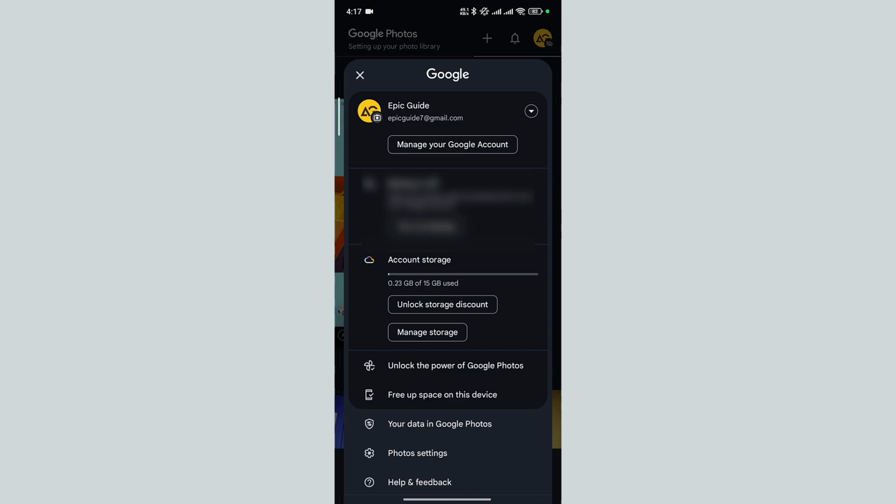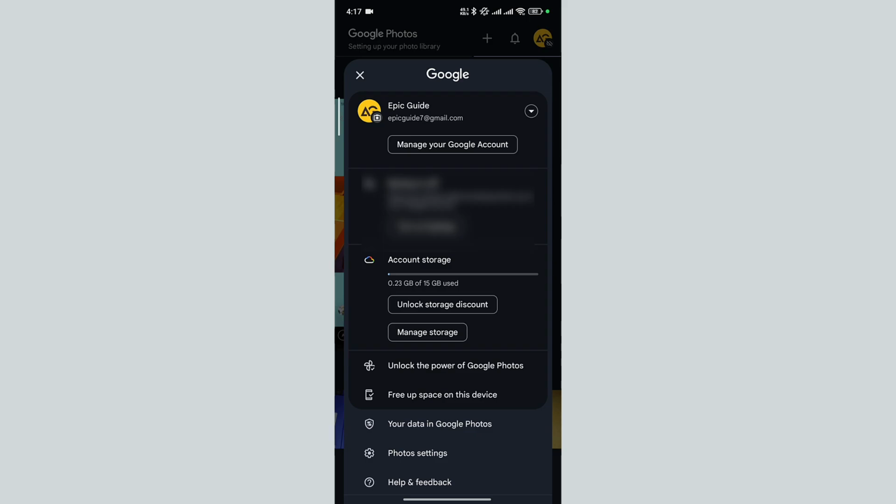Backing up photos in Google Photos is essential to ensure that your memories and important moments are safely stored and protected from loss. Whether it's due to accidental deletion, device damage, or phone theft, losing photos can be heartbreaking. By backing up to Google Photos, you can access your images anytime from any device with an internet connection. It also helps free up space on your phone while organizing and syncing your media automatically.